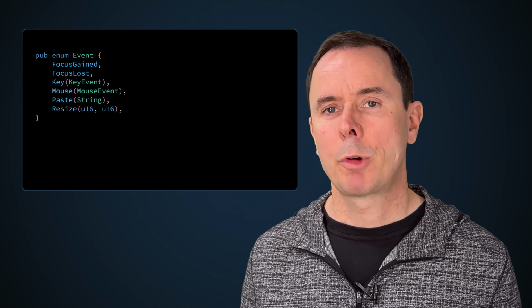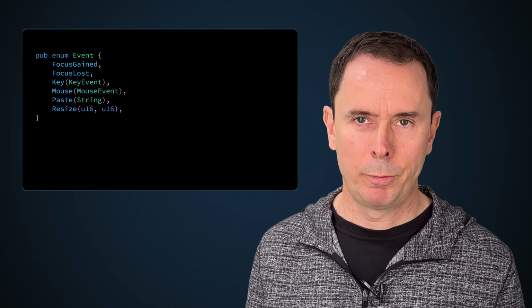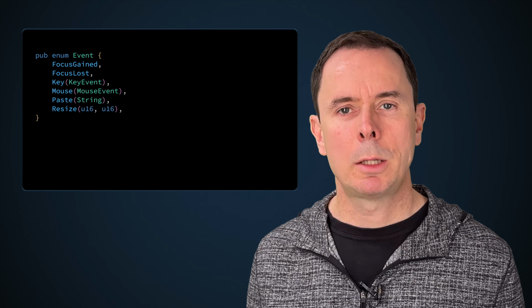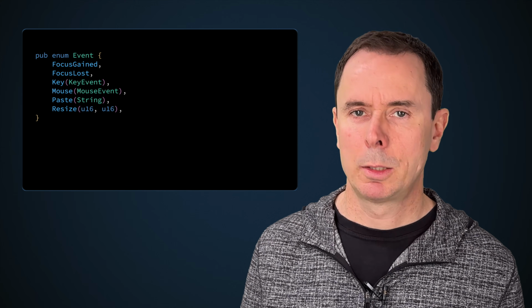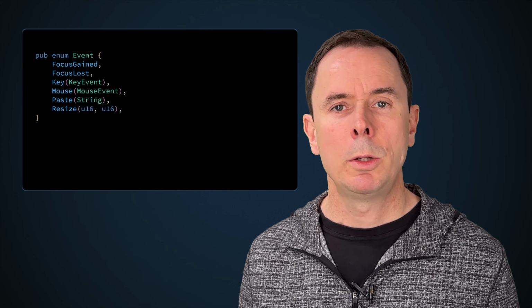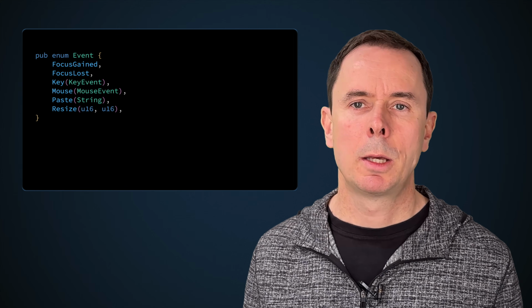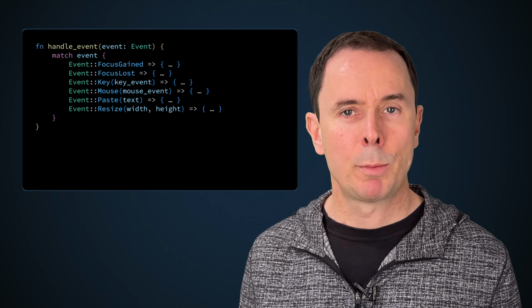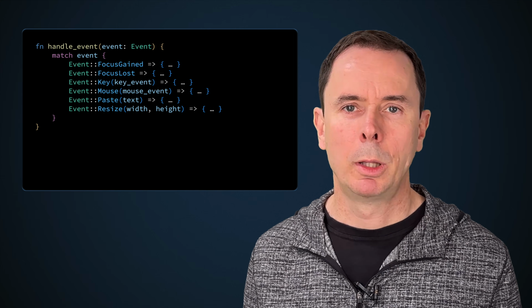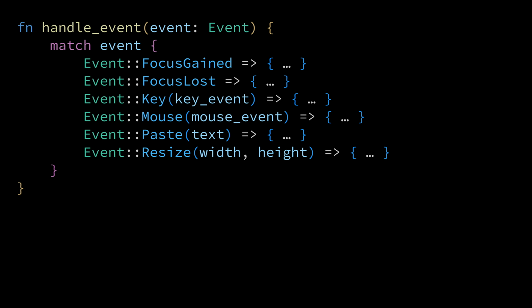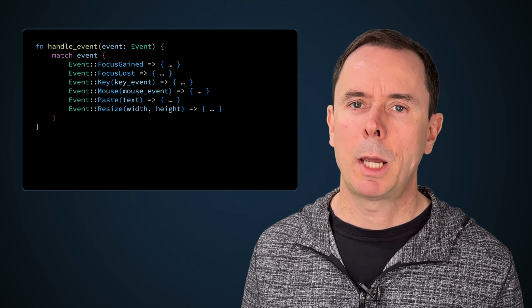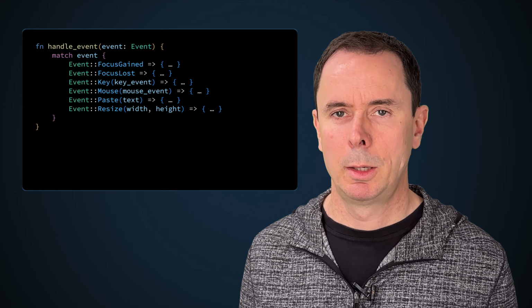This is different from structs, where the fields are private by default. If you want the variants and fields of an enum to be private, you'll need to hide it in a private field inside a struct. So when you use an enum in a public API, the set of variants is visible to the clients of that API. If you write a program using crossterm, you'll have some code like this, where you receive an event, match on it, and handle each possibility. And like we said earlier, matching must be exhaustive. You have to handle every possible value of this enum.